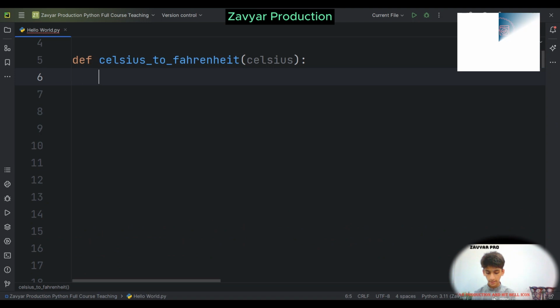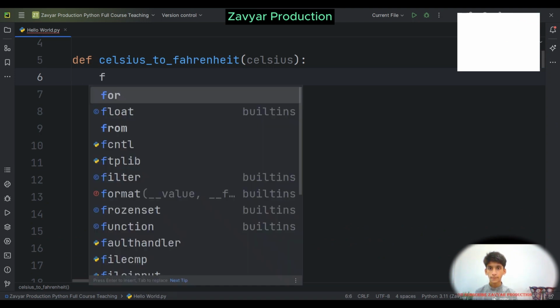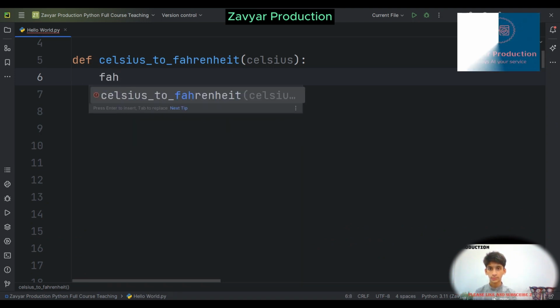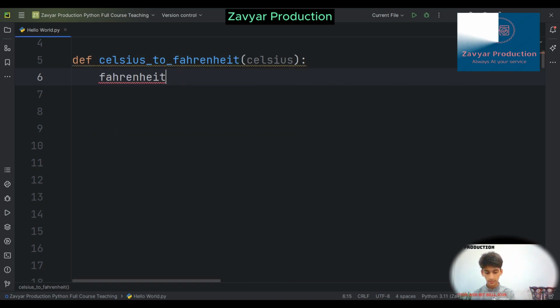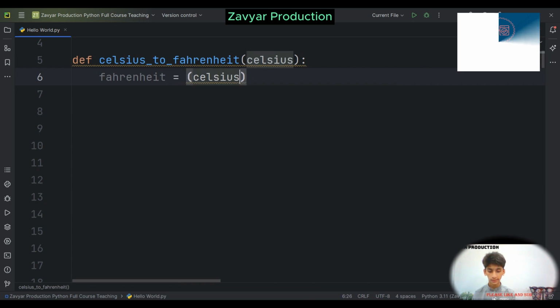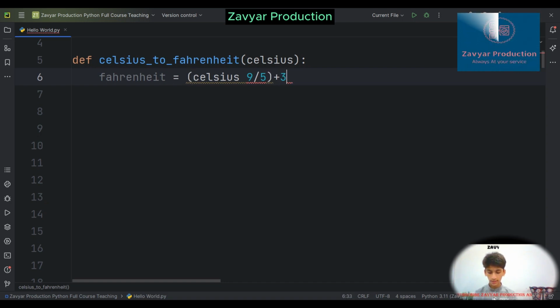So here I should write equal Celsius divided by 5 plus 35 here.